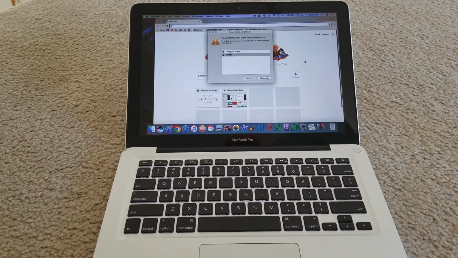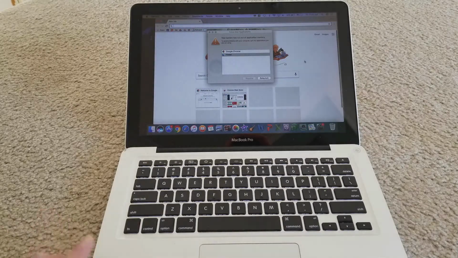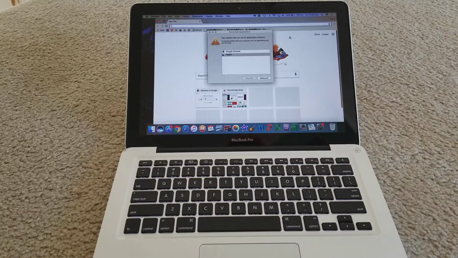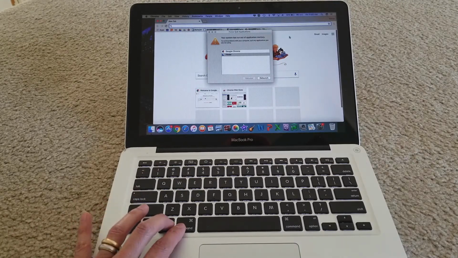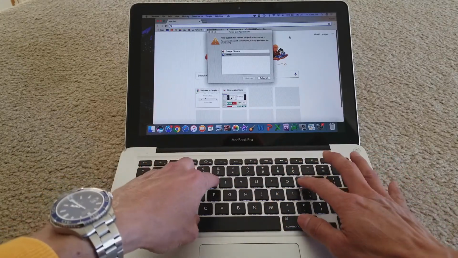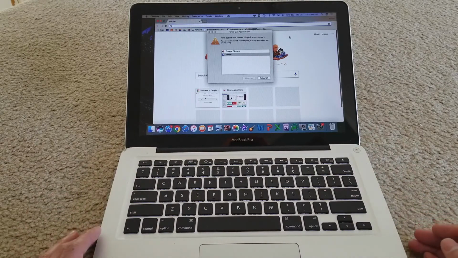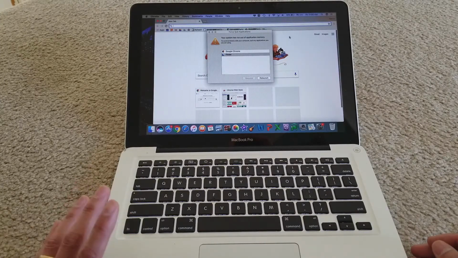So anyway, to fix this problem, number one, you need to turn off your Mac, either your iMac, MacBook Air, MacBook Pro, Mac Mini, whatever you have. After you shut it down, you turn it back on again and press Command, Option, P and R. It's kind of awkward to press all four buttons at the same time. You need to press all of them before the gray screen appears, and then hold the keys until you hear your Mac start up the second time, and let it be twice. That should resolve this problem.